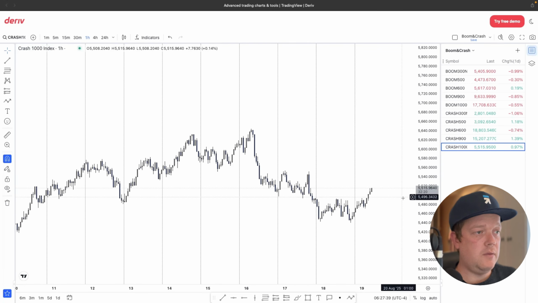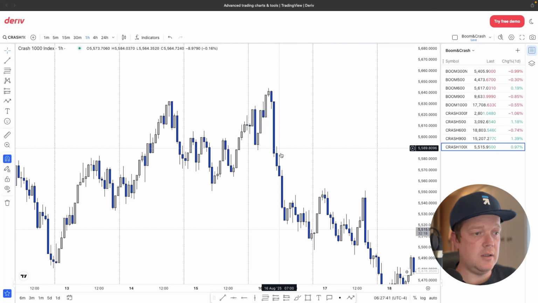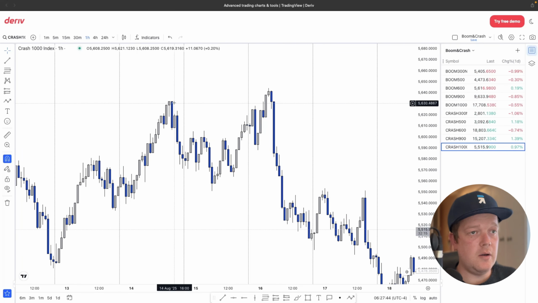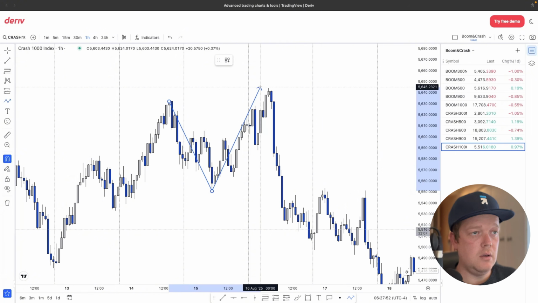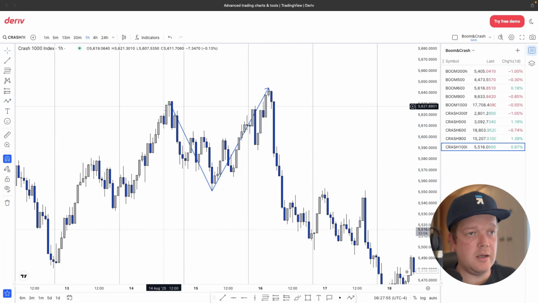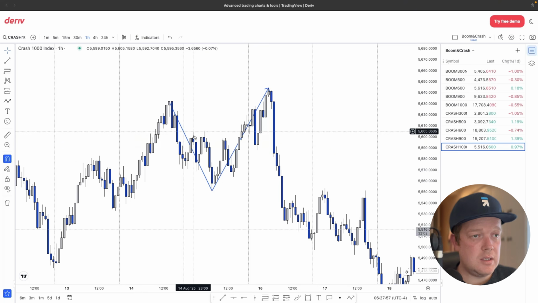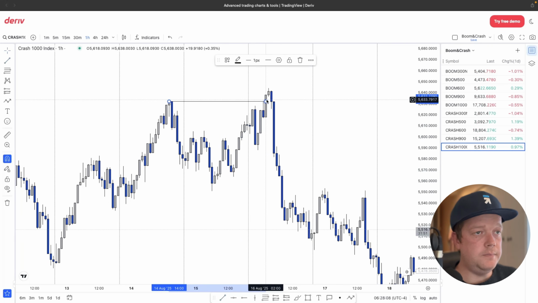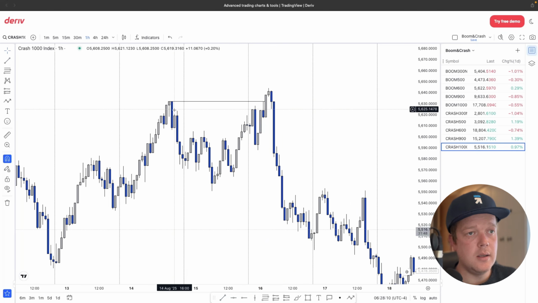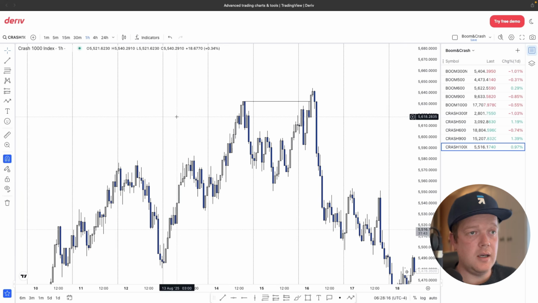So if we look at this piece of price action right over here, we can clearly see a high was made right over here. We had a low, and then we had another high. So high, low, high that broke this high right over here. Everything in between is going to be internal structure. So as soon as we took out this high right over here, sorry, why is this a high? Because we have an up candle and a down candle. So this is a valid high.